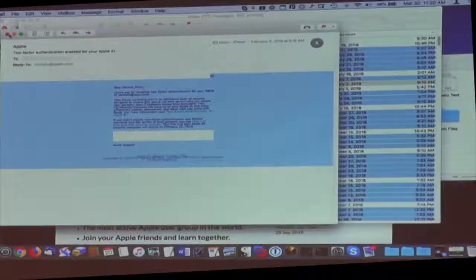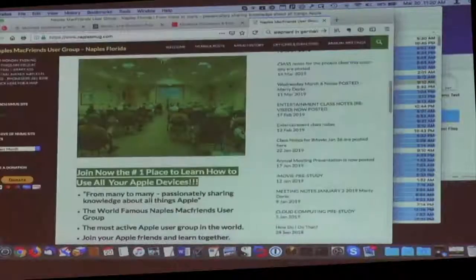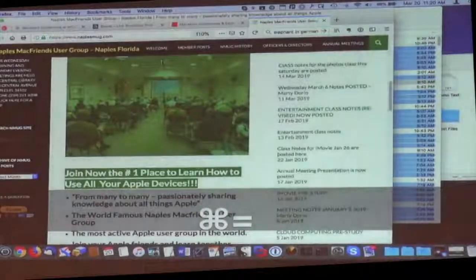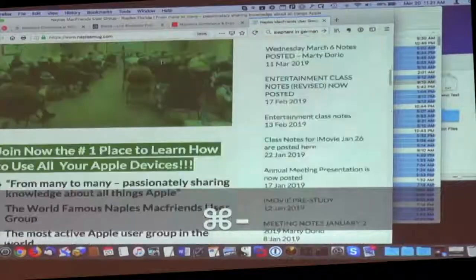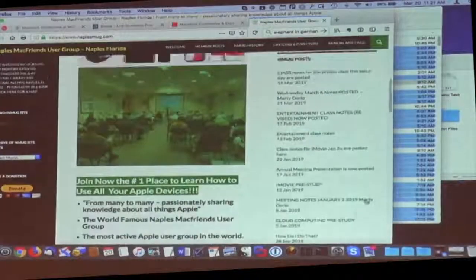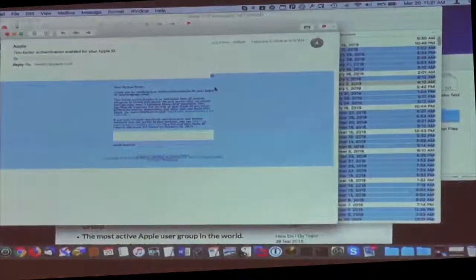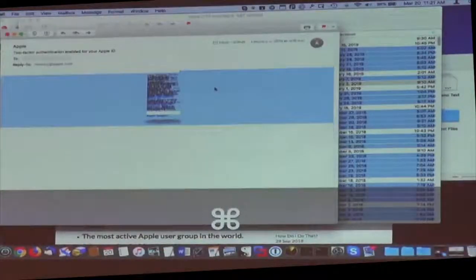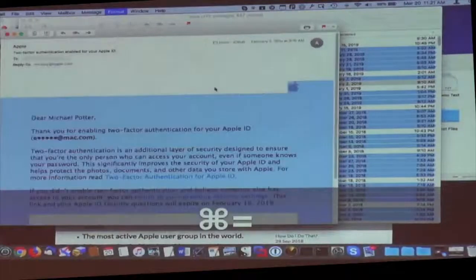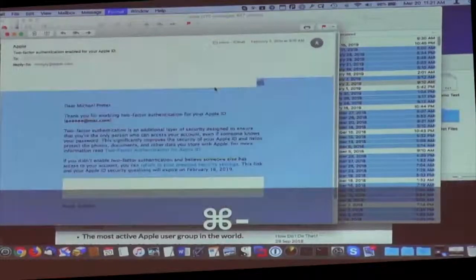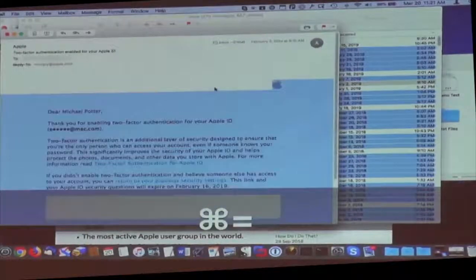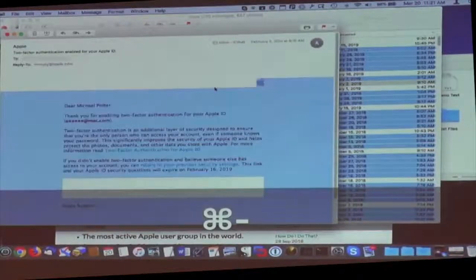If you're browsing the web and you want to make a web page larger or smaller, you can hit Command plus and Command minus. Then Command 0 restores it to the normal size. Apple Mail respects that. If it's an HTML message, I can hit Command minus to shrink it or Command plus to enlarge it. That doesn't affect the message itself, it just affects how you're viewing that message.